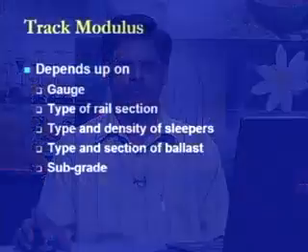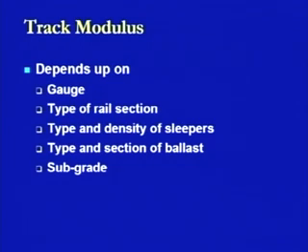The last component on which the track modulus depends is the subgrade. Subgrade is the lowermost formation level on which all these components are resting. In that sense, whatever material has been used in the subgrade is going to define the track modulus. This is a layer which provides a rebound to the total stresses or the loads coming from the top. Therefore, this is the final layer which is going to sustain the loads. If there is any failure in this component of the track, then obviously the whole thing is going to fail.